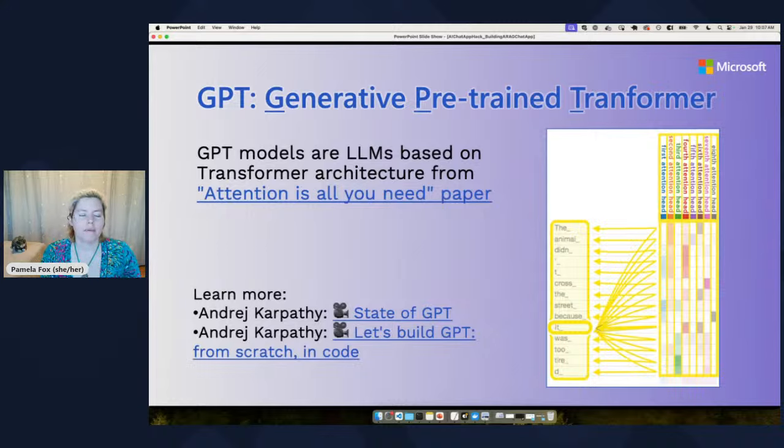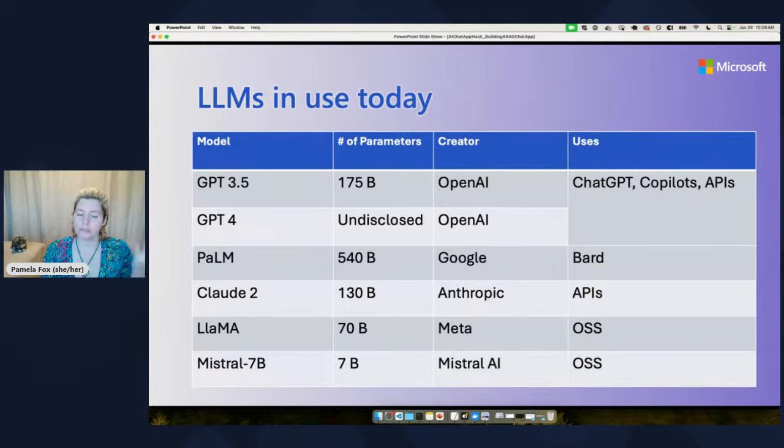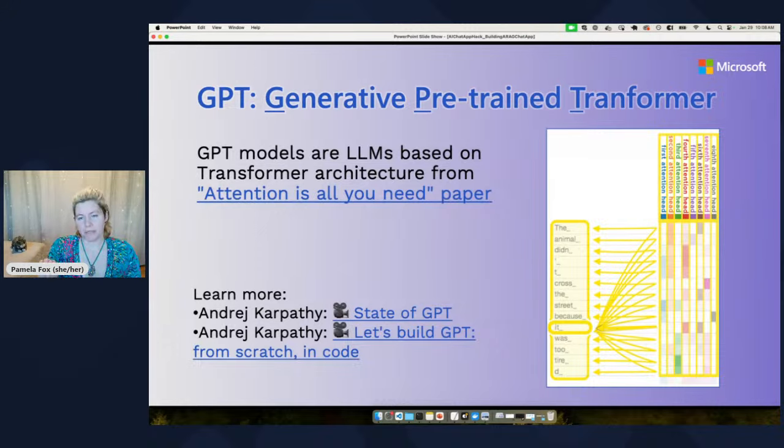One thing I want to talk about is GPT, because this is a specific kind of model, I should say transformer. GPT stands for generative pre-trained transformer. It's a particular kind of LLM, and it's based off of the transformer architecture. There's a paper that introduced this concept called "Attention Is All You Need," and this is a diagram from the paper. It was actually from the Google Brain team. They wrote this paper originally, and then other teams, from other companies like OpenAI, went full steam ahead with this transformer concept. They used that transformer architecture to make the GPT models. Lots of these other LLMs also use some sort of transformer architecture, but they don't all. So I just wanted to explain what GPT stands for, or if you see transformer, what they are talking about. It's all about this original paper.